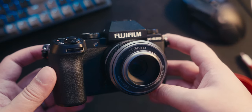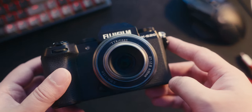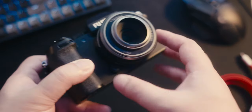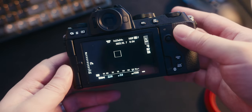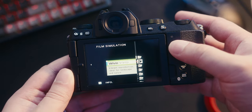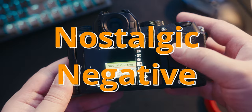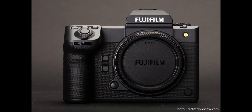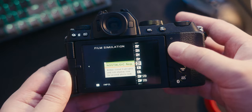If you've been watching my videos lately, you know I recently purchased the Fujifilm X-S20. This is actually the first 5th generation Fujifilm camera I've ever used. It is also the first time I used the latest addition to the X-series film simulation, the Nostalgic Negative. I know the GFX 100 Mark II has the Reala Ace, but I don't think it will come to the X-series anytime soon. Go back to Nostalgic Negative.